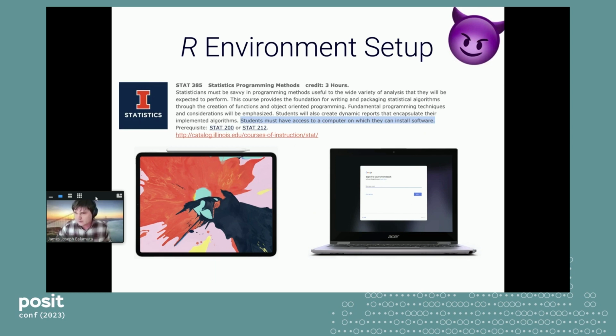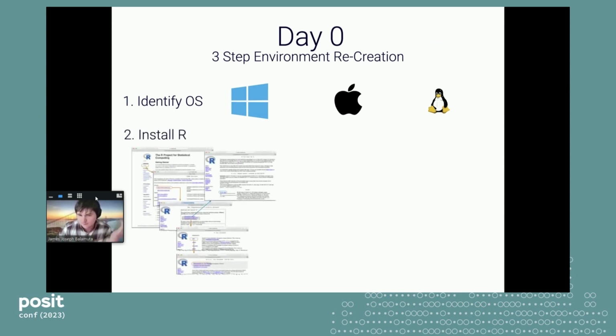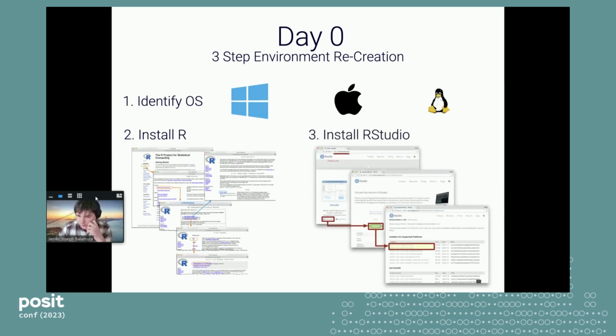So that brings us to that little devil part. But that's just one small downside. If we take a traditional student that has a laptop, there's usually 3 steps that the student has to do before the first day of class. The first one is they have to pick out their operating system, so Windows, Mac, or Linux. The second part is they have to follow the appropriate R installation recipe. And then the third, of course, is to install RStudio. So these 3 together, it's not that bad, maybe.